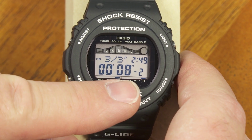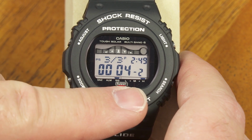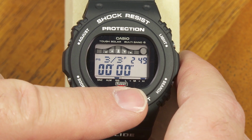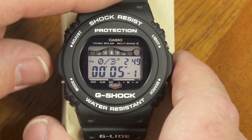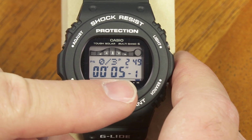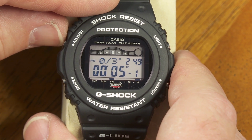So here, what it's going to do after it reaches the end of this second interval the 3rd time, it's going to stop entirely. And the beep will be a little bit different this time. And there you go. Now, if that's a little too complicated for you, all you need to do is, let's say I just want the one interval. Let's just say it's going to be a minute, and I want that to repeat 4 times.